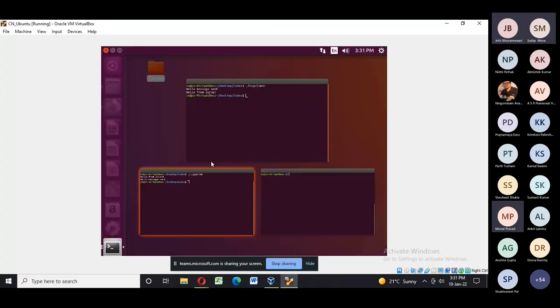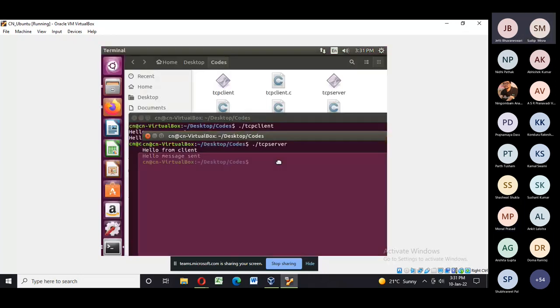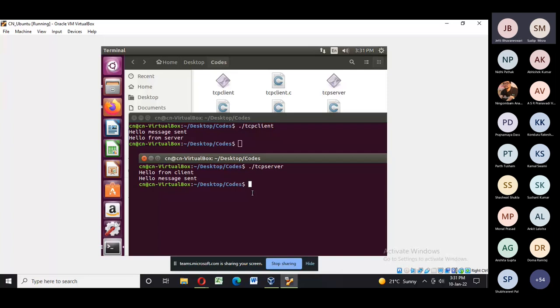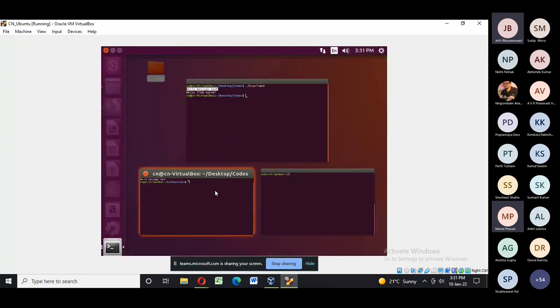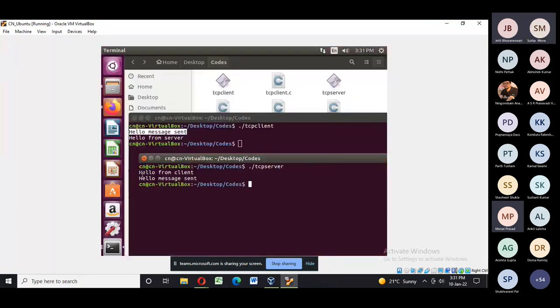So you see that this is as per the program. So keep them cascaded, one after the other. You see that the server was started, and then the client was started. If you look at the client's window, it is saying that hello message sent from the client. It goes to the server. Hello from client. In the server window, you see hello from client. Then after that processing, a hello message sent is appearing on the server side, and that is received at the client side. Hello message, hello from server.